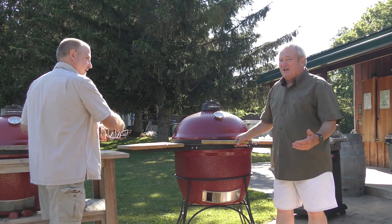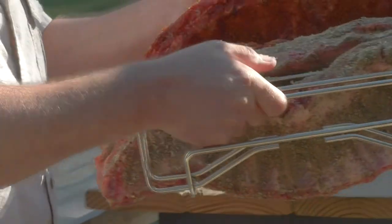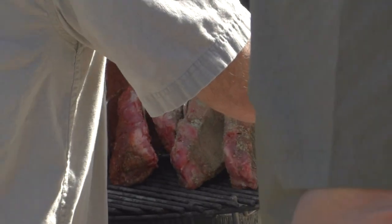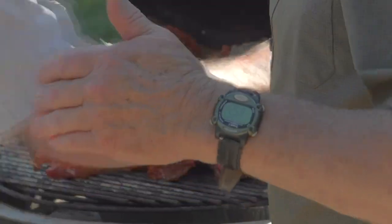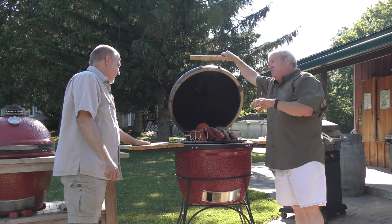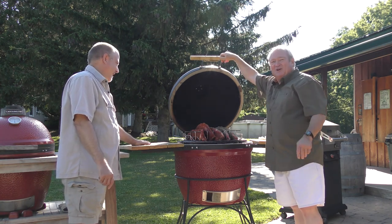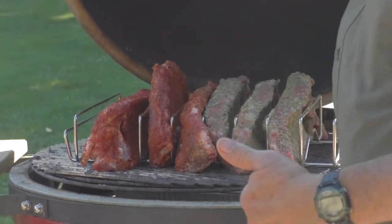All right, it's time to get these beautiful baby back ribs on the giant Komodo Joe. Set that right down in there. Here we go. Perfect. We have a pan in there that's filled with water. And I always pour a beer in there. I don't know whether it does anything, but it makes me feel good. And so it keeps the ribs moist.